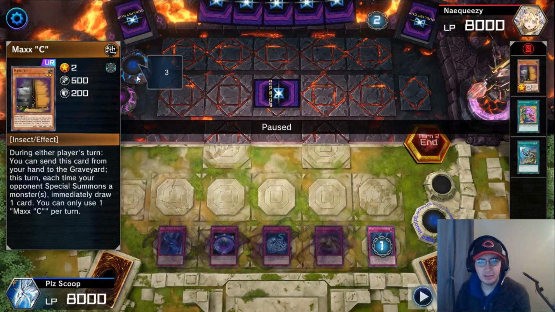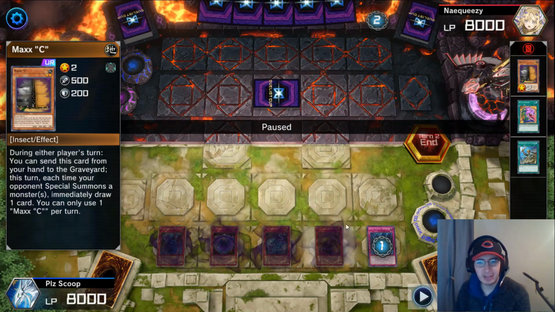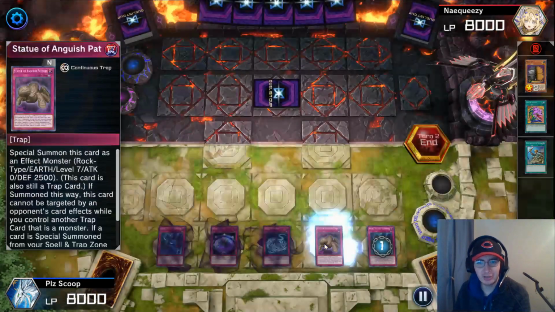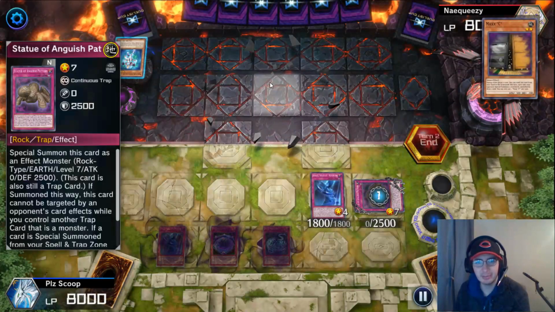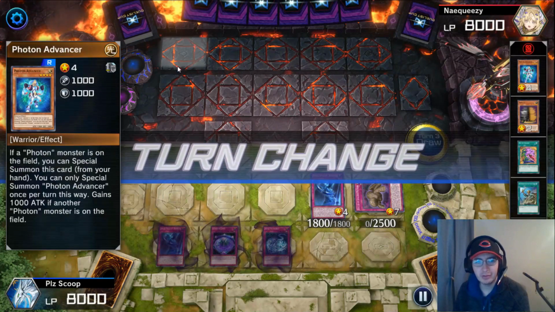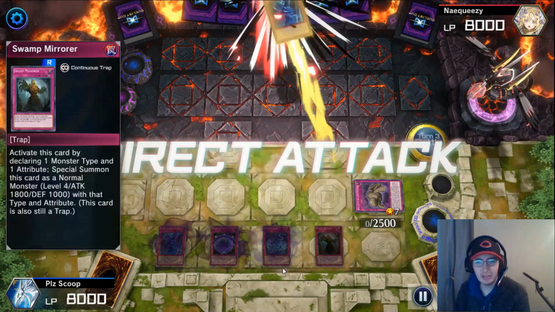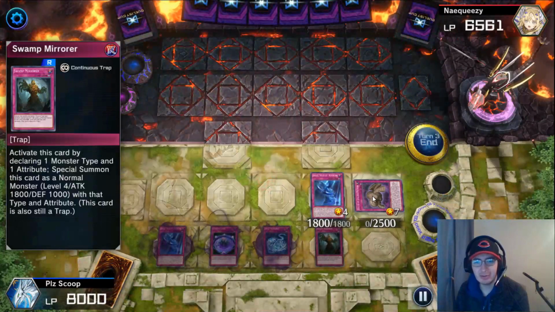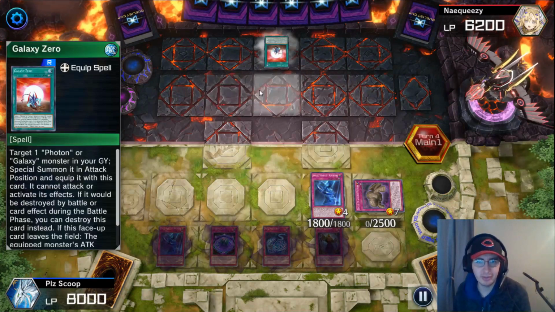I'm going to try to pop it at the end of the turn here. So they're just going to play Max C off my Azure Rune. Now luckily I can chain Anguish Pattern to Max C, so they're still only going to draw 1 card, and I still get the pop. Boom. Photon Advancer, that's not a big deal. Since I don't have enough damage to end the game, I'm just going to attack with Azure Rune and keep the rest of my cards face down, ready for them to pop my opponent's follow-up play.